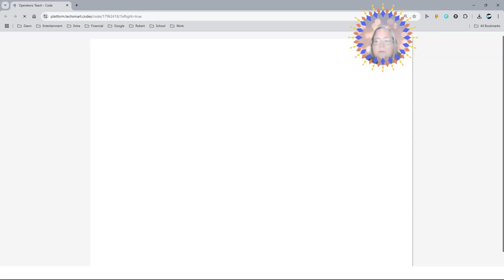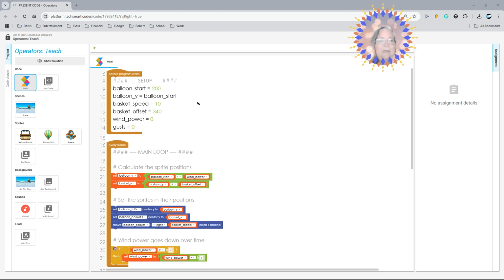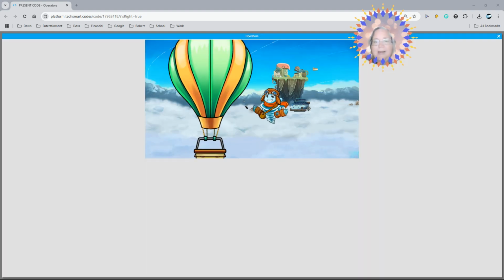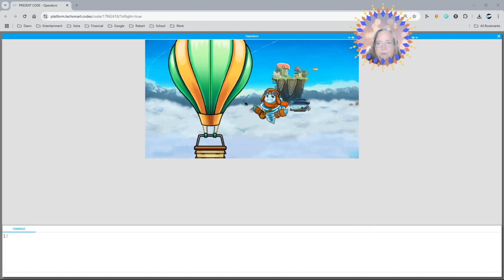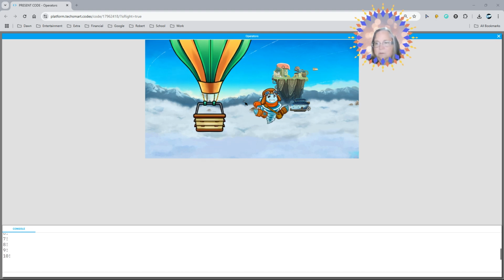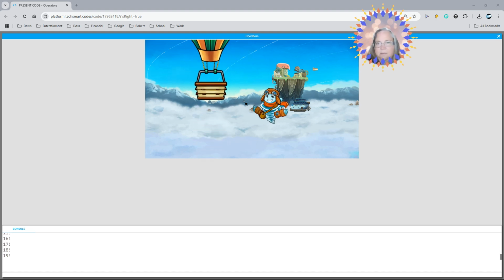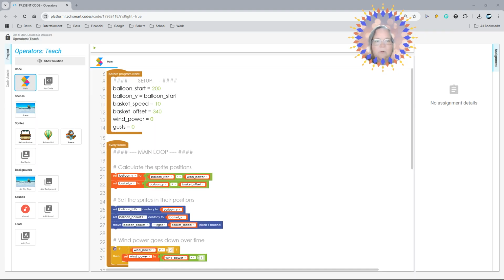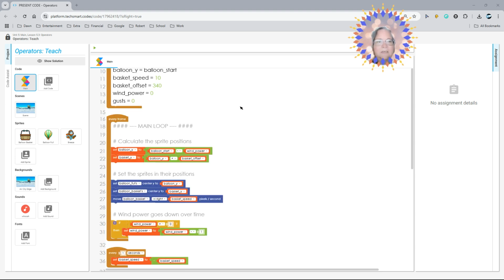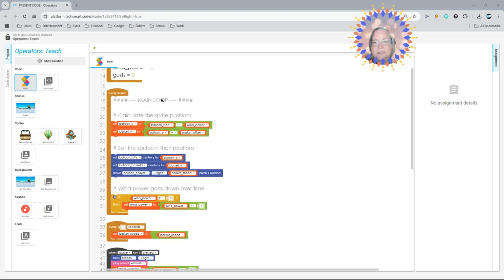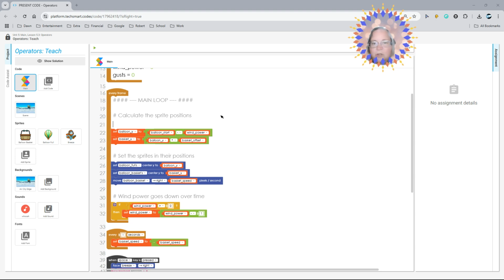We're going to go to our code. We got to select the main program. Before I start any typing, let's go see what we have. So right here we have Breeze and a balloon. Look at that. I have to hit the space bar and it goes up. That's kind of cool. Okay, so let's go look and see what we're going to change. It says in every frame, replace the two lines under hashtag calculate the sprite's position. So right here, I'm not going to take them out quite yet. I'm going to leave them there so we can see the difference.